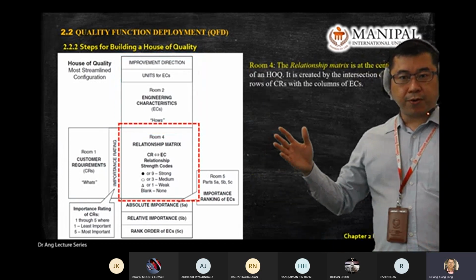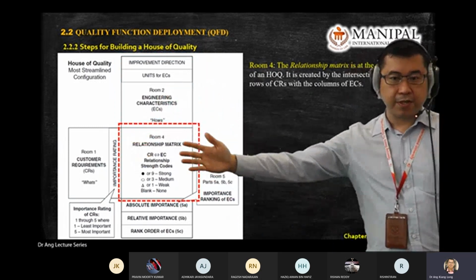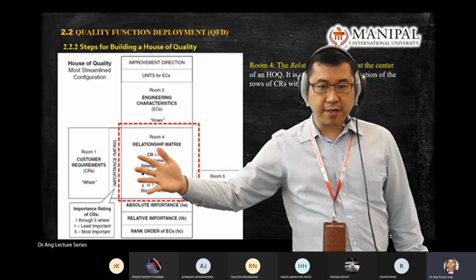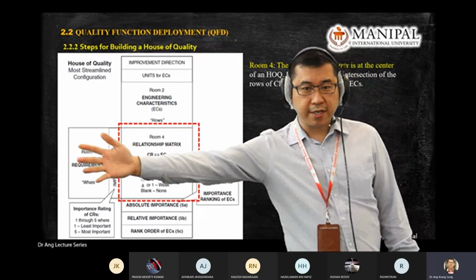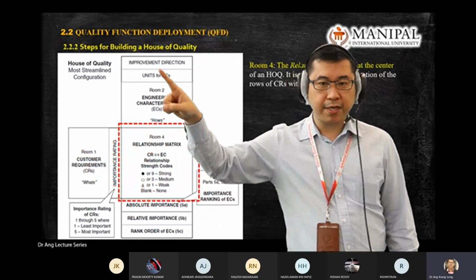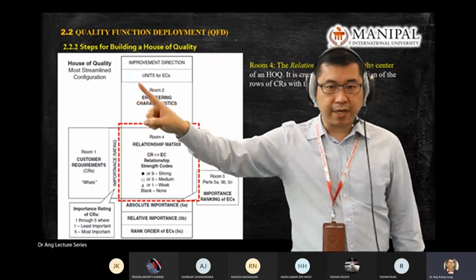Room number 4 is where you link the relationship from the left and the top. I hope you can see; imagine this one as an Excel sheet or a chart. So this one you have all the lines for the customer requirements. You have all the lines coming down, like weight, length, and so on.